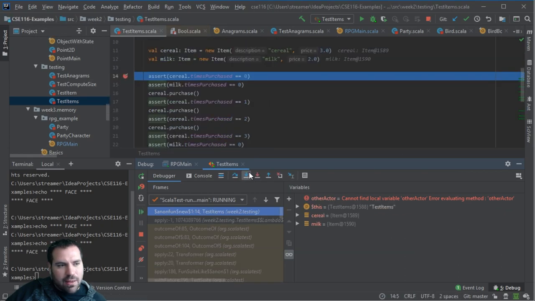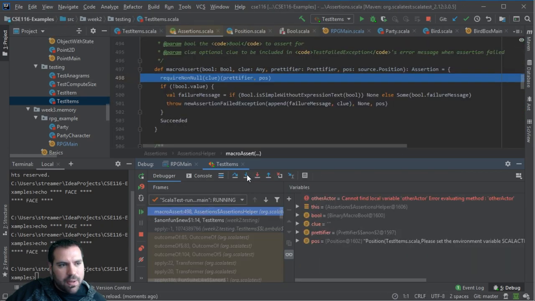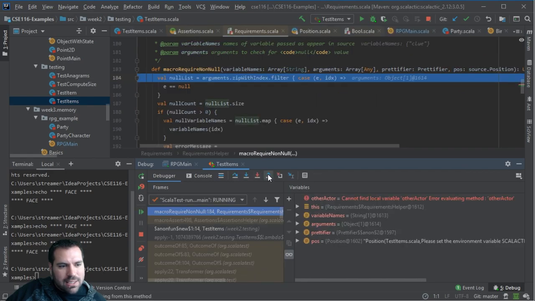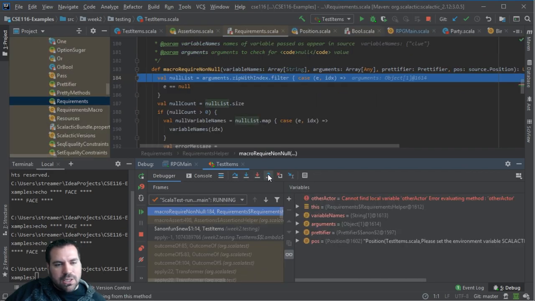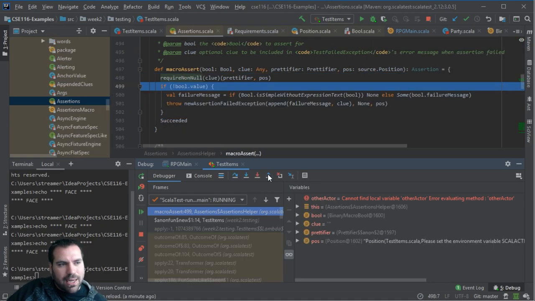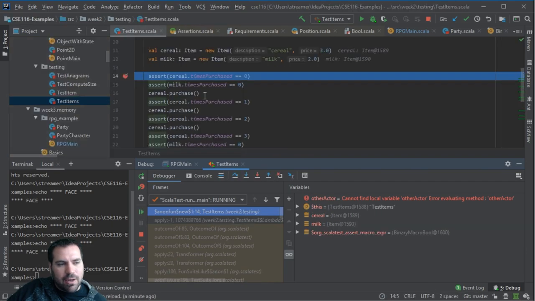If you find yourself getting lost in one of those in the debugger, we have this step out, which is going to run the debugger until the end of the current stack frame. Once that frame returns and is destroyed, it's going to resume back there. So I just want to get out of here. I'm going to click that until I'm back to my code, which is what I care about.